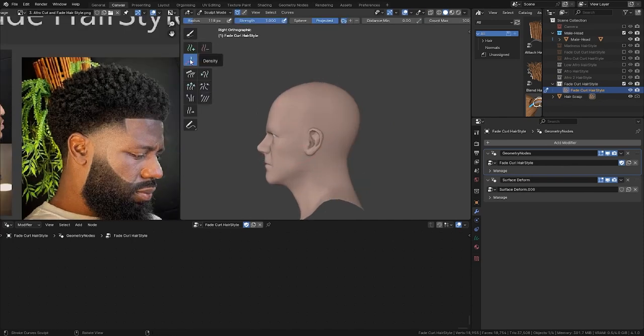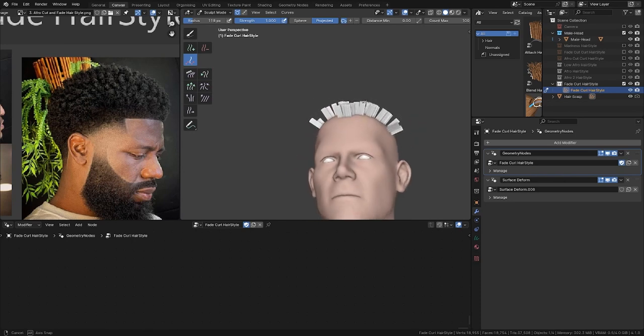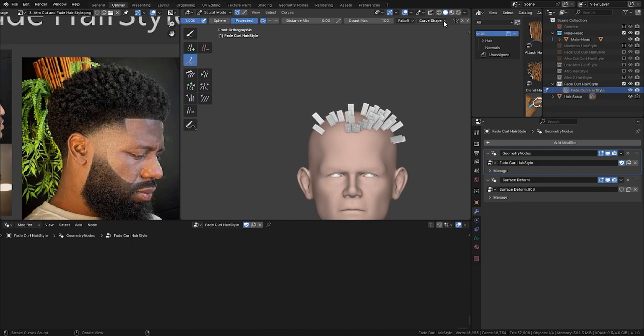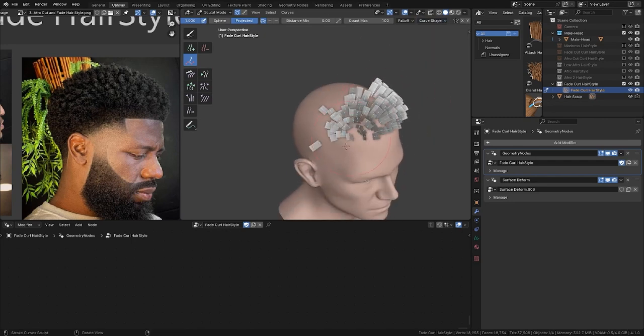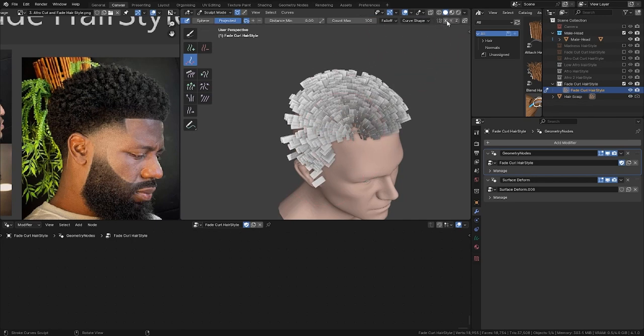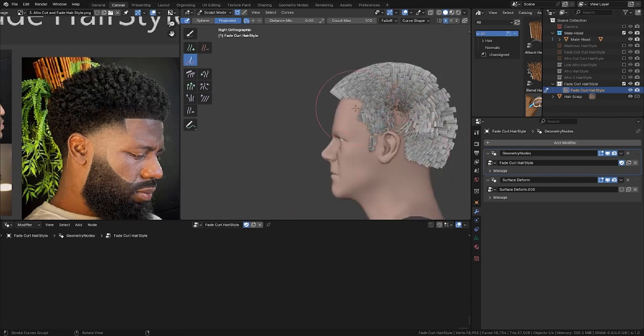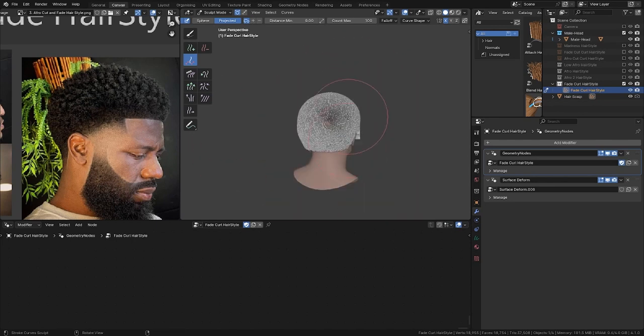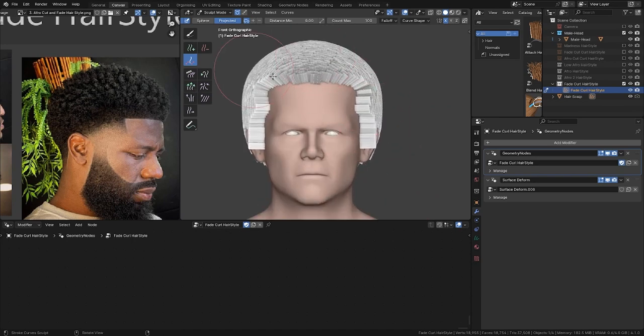So we'll add, come to your density brush. Remember to come here, if you change the size of your brush, of your strand, here it's 0.025. You can enable all of them. So I'll add and enable, remember to enable X symmetry. After adding, you can even try to reduce the size and choose project. I want the sides to be short like this.